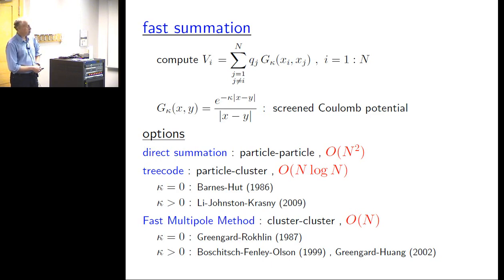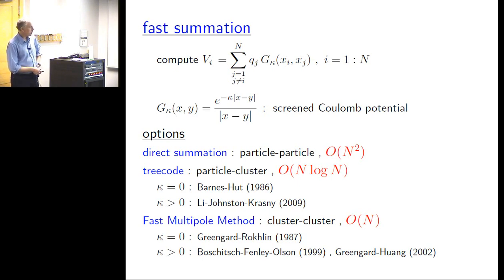As an alternative, there's a Treecode algorithm. What the Treecode algorithm does, it performs particle cluster interactions. A particle interacts with a whole cluster of other particles. This was first done by Barnes and Hut in the context of gravitational simulations with interacting point masses. That's the case when kappa equals 0. And it reduces the operation count to n log n. So you're making an approximation, but you're getting greater efficiency. And with some former postdocs, we worked out a Treecode algorithm for the case kappa greater than 0, this kernel over here. So we're going to use that.